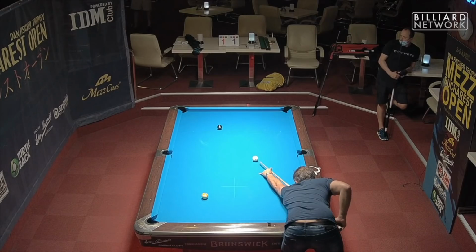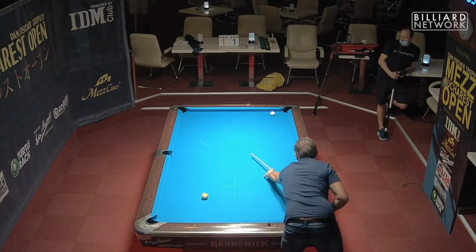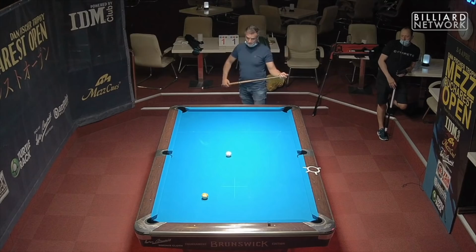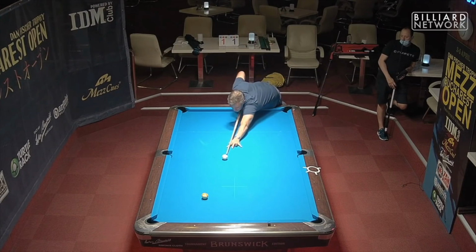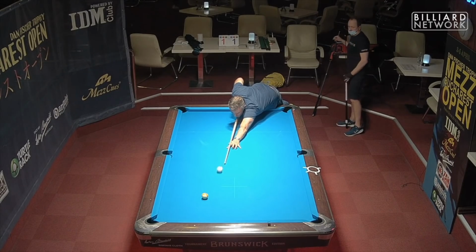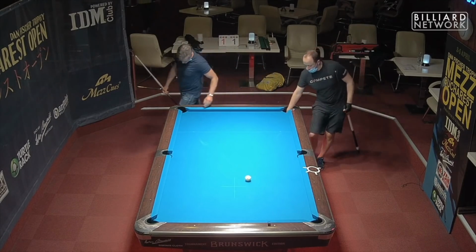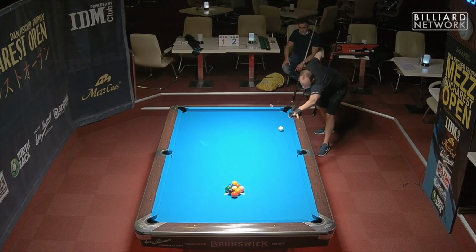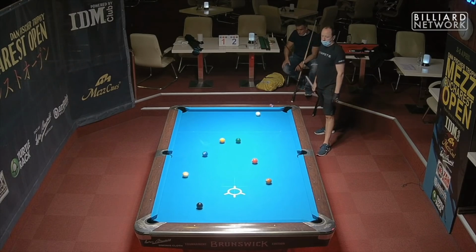Centre ball striking here. You can play 1 rail or you can punch it round 2 rails. It's preference, really. Alex goes for the 2 rail option, which is fine. Nice easy 9 ball to take a 2-1 lead. Rack number 4. Shane to break. Let's see if he uses the draw shot on the break again.